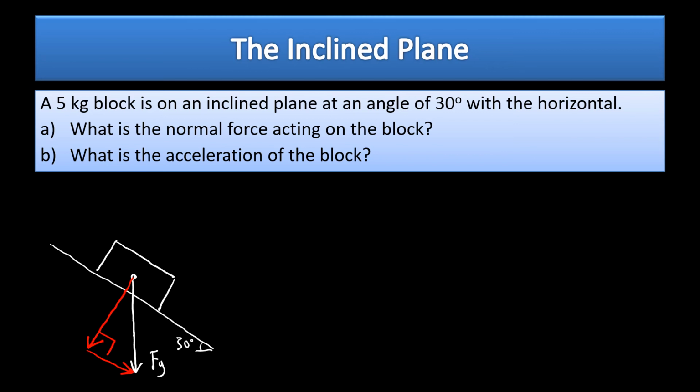Okay? So we'll name this FG perpendicular. That's the symbol for perpendicular. And we'll name this FG parallel. And a great person once told me that the parallel looks like two skis, and you're skiing down the hill. See how you're skiing down the hill? So that's a way to remember which one's parallel and which one's perpendicular, okay?